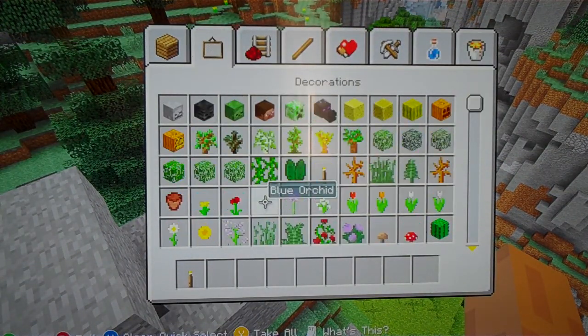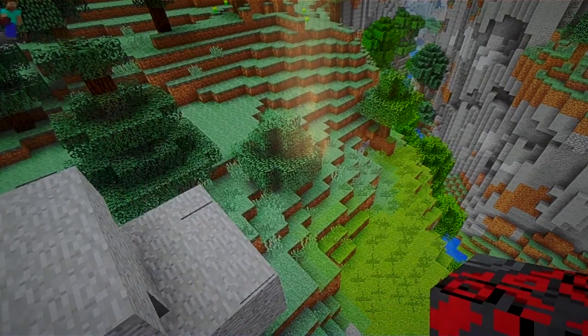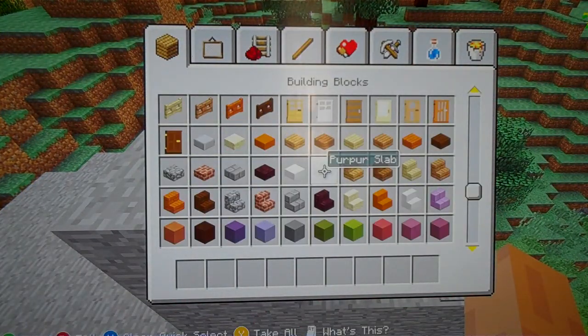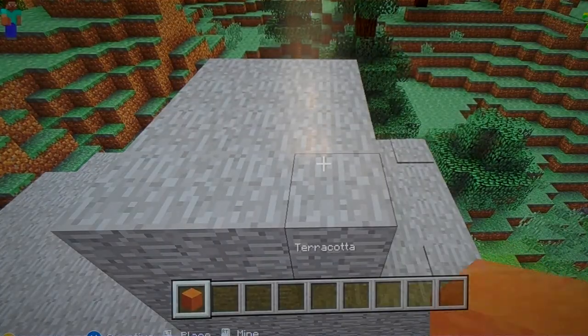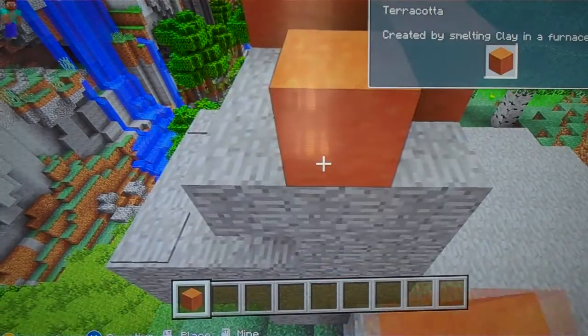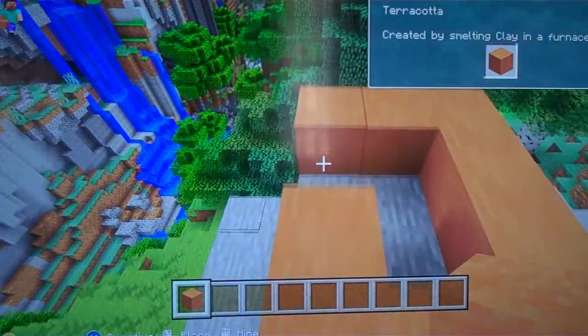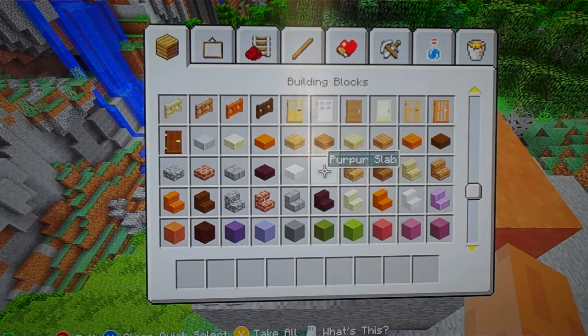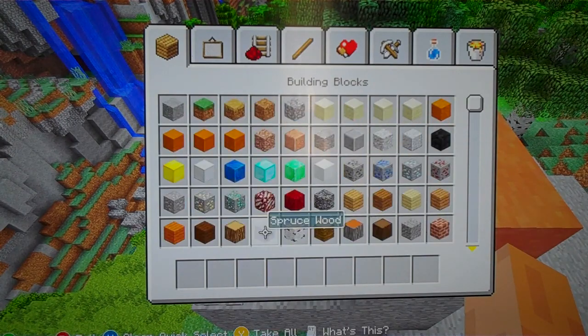And now there's also these terracotta blocks that are very decorative. And there's also these stained clay, just changed to a different name, I guess now. And there's purple blocks, all kinds of stuff.